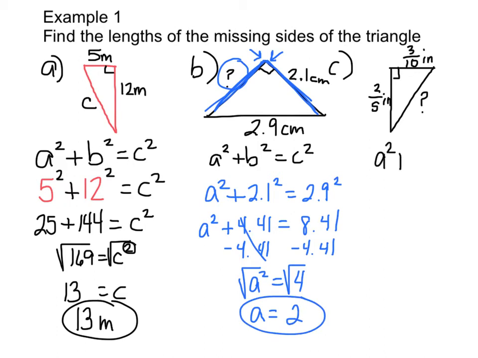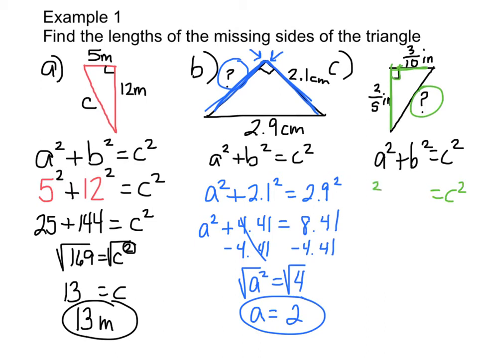And lastly, a squared plus b squared equals c squared. We're looking at our picture. What side is missing? Our a, our b, or our c? Why? Hopefully you realize that this is the hypotenuse. Here's your right angle. That means these two sides are our legs. So the c is what we have to find.